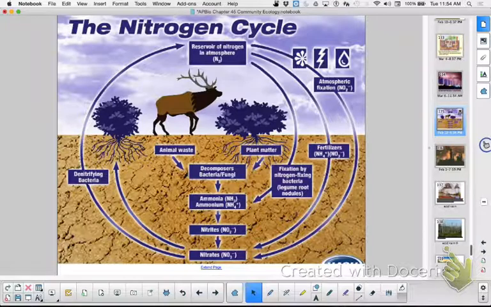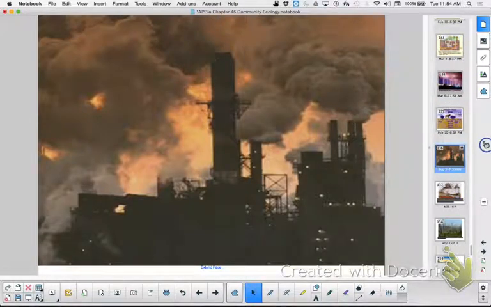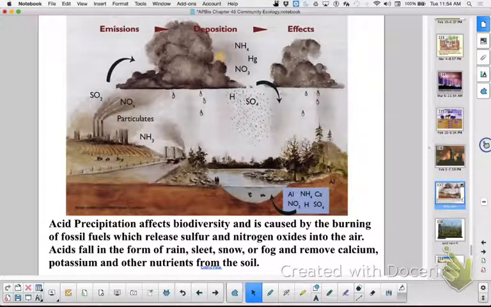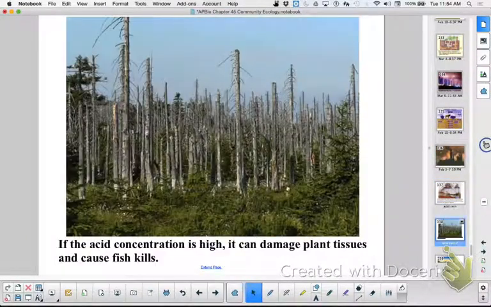And what did I tell you about man? Man is bad. All right, look what man is doing. Putting nitrous oxides up into the atmosphere, and then the rain comes down, and it turns into what? Acid rain. Acid rain is bad, okay? It destroys plant life. It changes the pH of the soil. It displaces things like calcium so that it gets lost in runoff, so you don't have other important minerals that you need. So under human activities, production of nitrous oxides is bad.